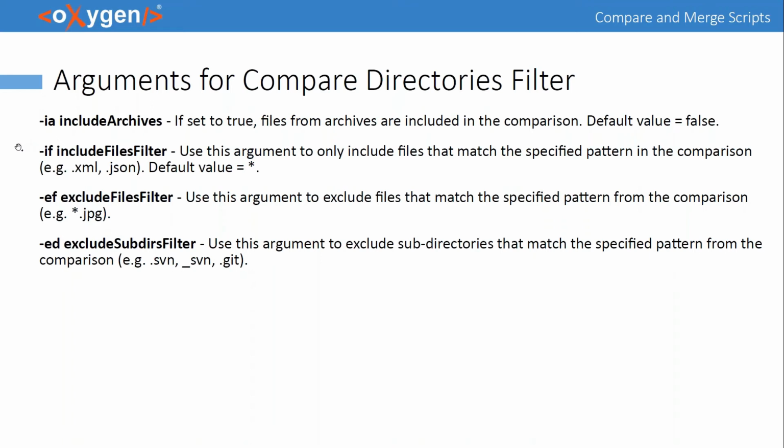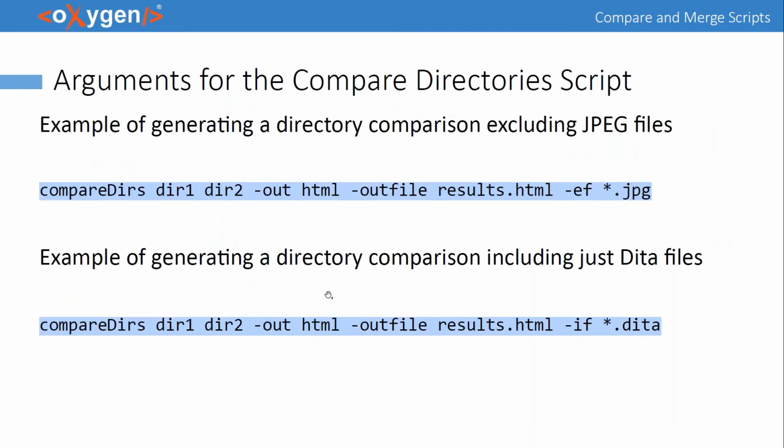Or you can use these include or exclude file filters to include some of the documents or exclude some of them. For example, you are not interested in some of the files in the project, or in the changes that were made there. You can use this filtering support. You can also exclude folders that are generated by a versioning system such as SVN or Git. And I added some examples here.